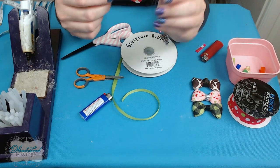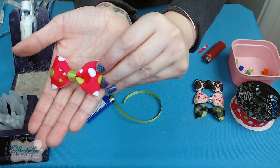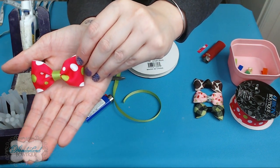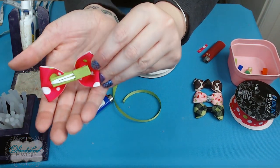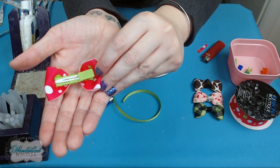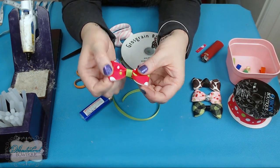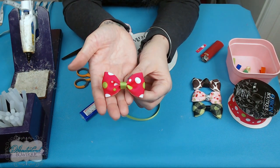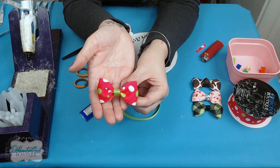And then let's take a look. You just made your first bow tie bow. Congratulations, look how cute it is. Yay! And then here it is on the back. Again, if you need to watch my first video on how to line an alligator clip, I will link it down below. Like I said, this is a basic bow. This is a great bow to get started with. The way to go, makers. You made your first bow tie bow.